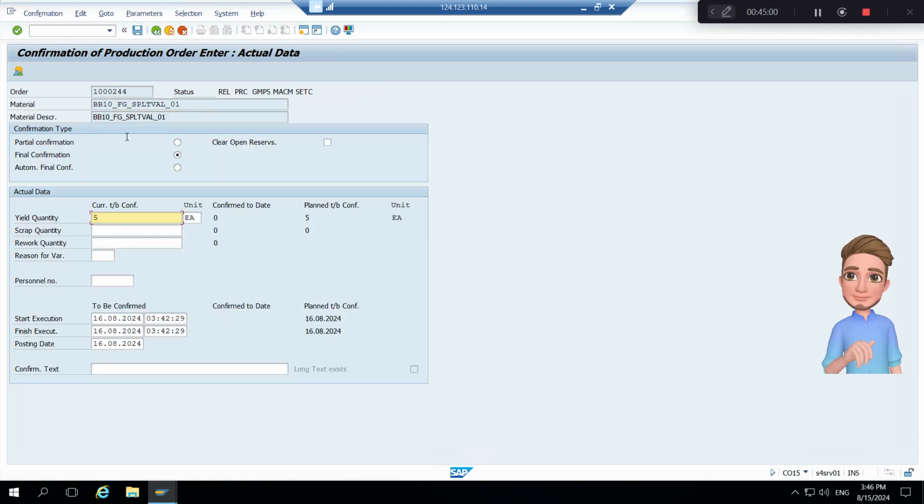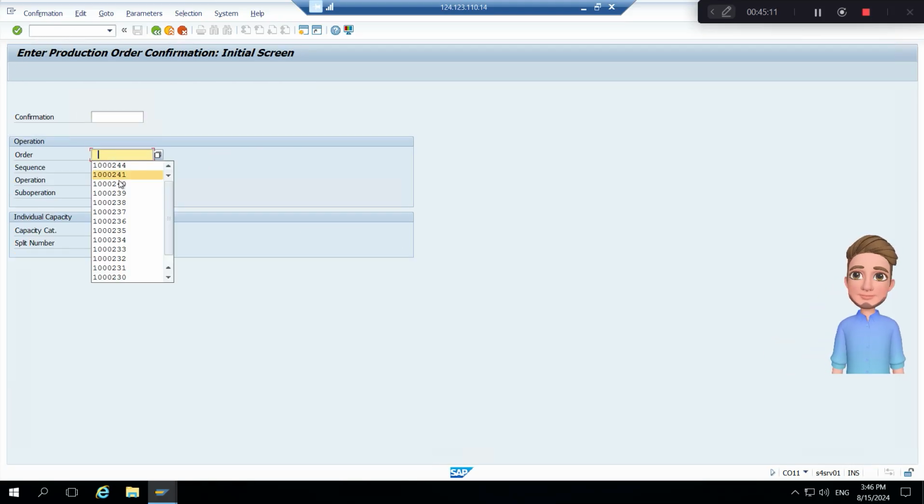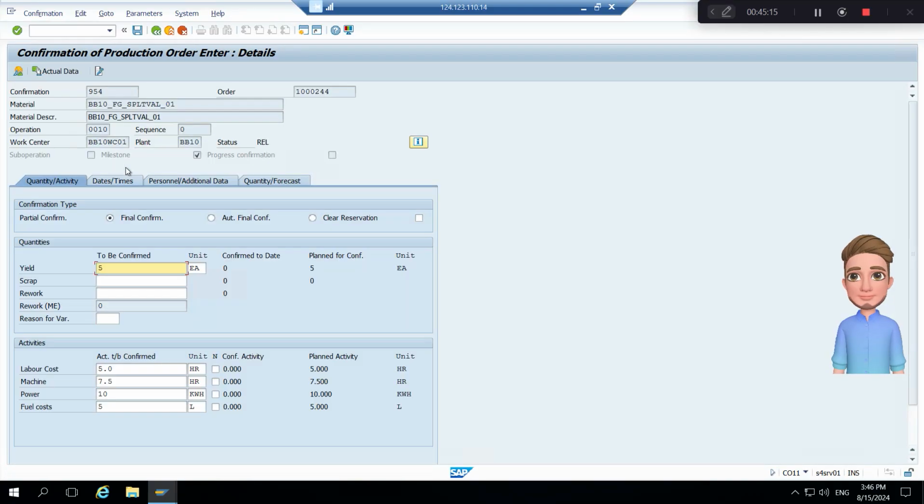Back, fine. In CO11, and you can create some variants also. CO11 also, slash n CO11. Here you can give some variants as well. 1000244. Say enter. Okay, instead of 5 hours labor, I'll give 7 hours. That's all. I'll not change anything. Then I will say final confirmation. Save.